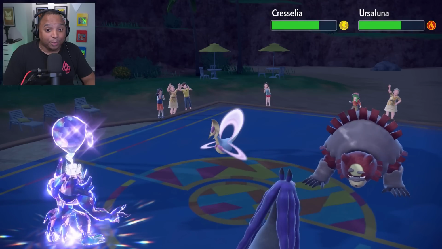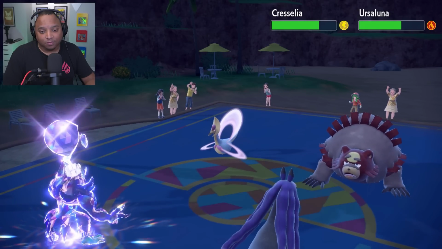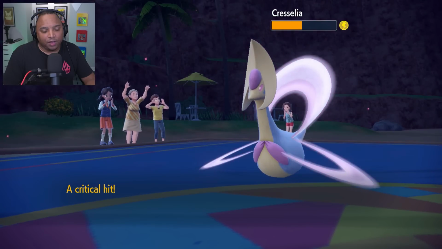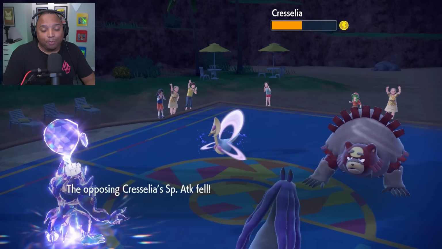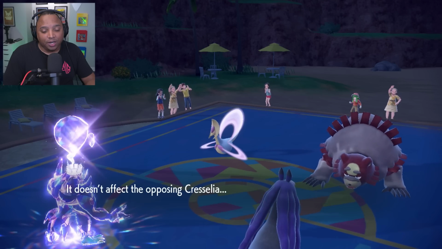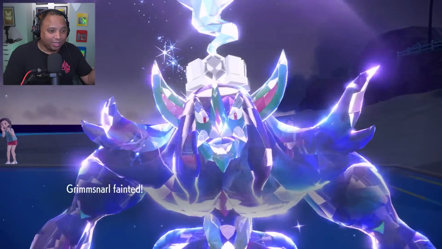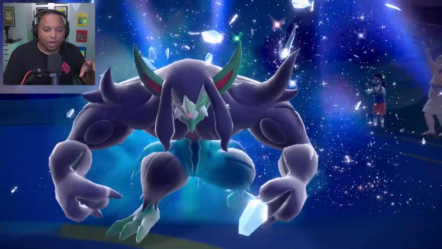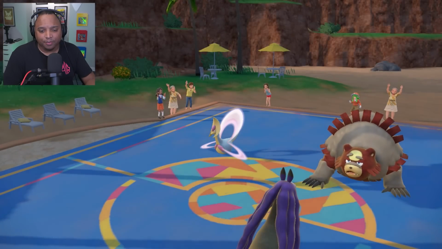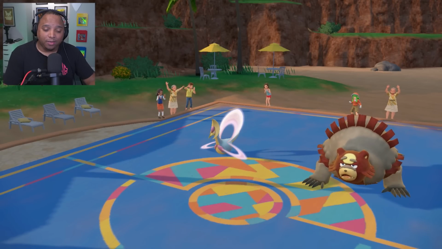Well, I guess now we're getting damage off on the Cresselia. Luckily, because of the Ally Switch, thank you for the crit. Because of the Ally Switch, right, Levitate. The Cresselia won't be able to use that next turn, or if it does, it has a chance to fail. So I might just want to target the Ursaluna next turn. I don't hate that. I don't hate that.